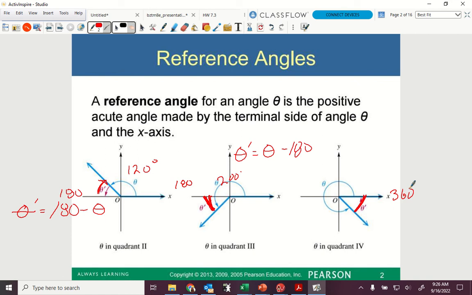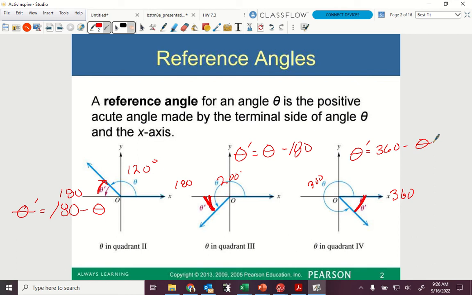Okay, so I'll give you a value for this. Maybe that helps. So let's say theta over here is 300. 360 minus theta. So my theta prime, that's what that means. It is 360 minus theta. So that would tell me that whatever this angle is over here, in this case, this reference angle is how much? It'd be just 60, right? So if I throw in some numbers, it makes a little bit more sense.